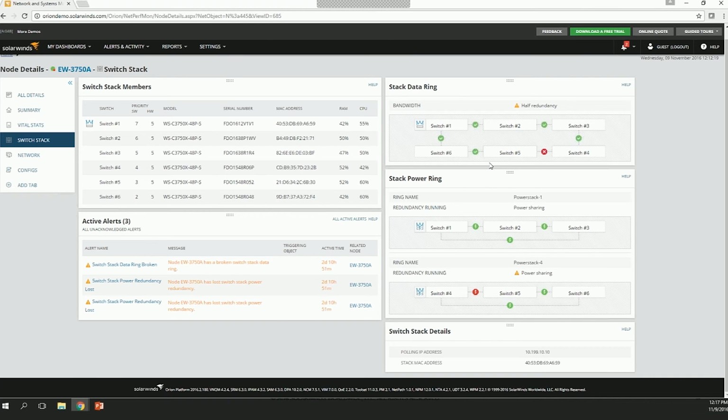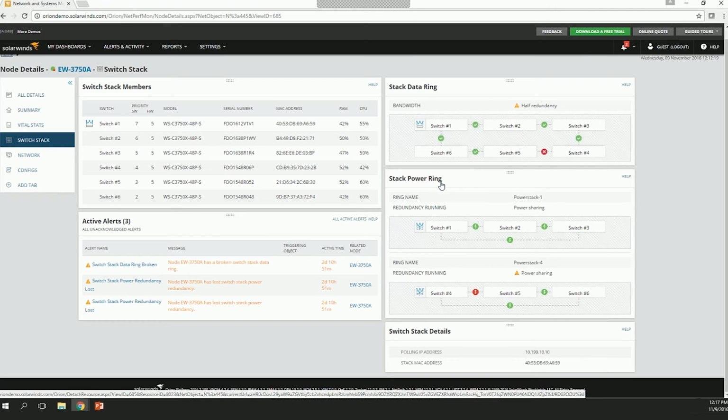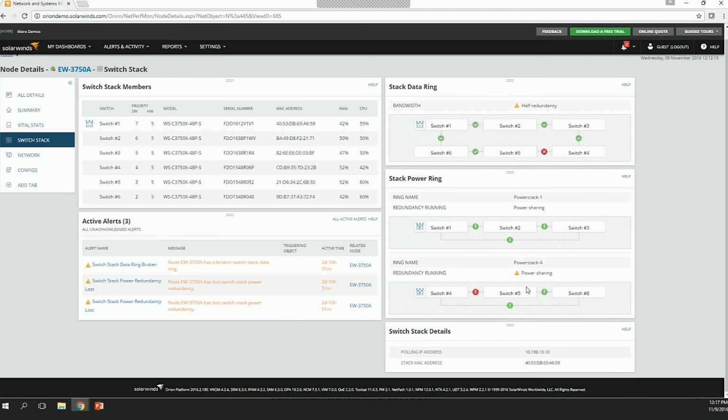Okay, the next thing I want to look at is the stack power ring. So we've handled the data backplane. The next innovation that Cisco came up with, or someone came up with and then Cisco implemented, is sharing of power. If you've got a set of switches, say 4 switches, in a stack environment it doesn't really make sense for each switch to have 2 power supplies for redundant power. Really, you want more of an N+1 configuration, so you don't pay so much to get your power redundancy. You want to be able to absorb perhaps a single power supply loss, but you don't need to absorb half of your power supplies going out.